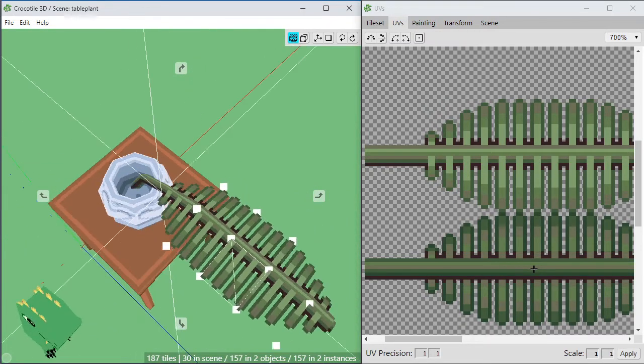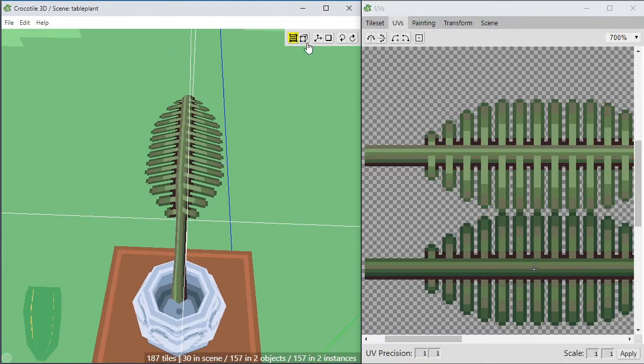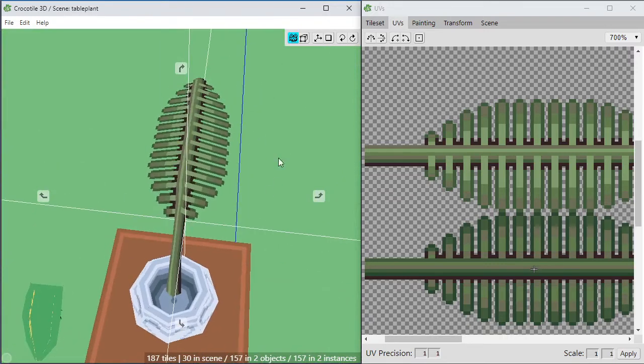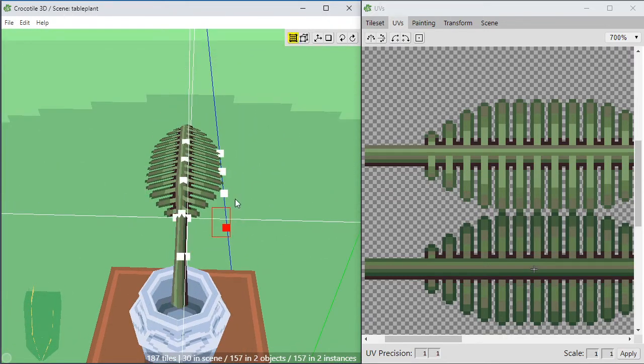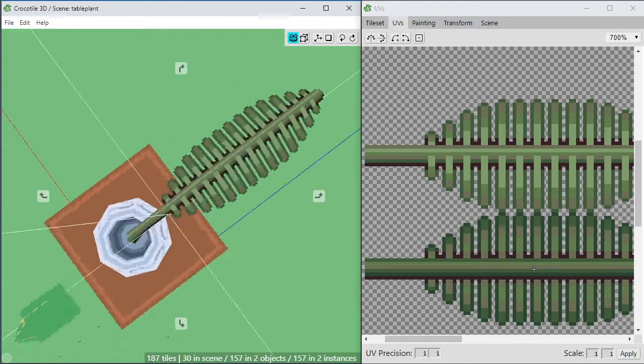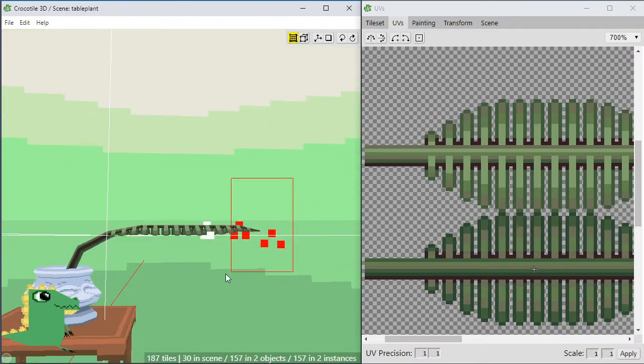Although now those are kind of thick. I guess we could kind of narrow everything off. Let's see, how do we do that? Kind of like that. Could rotate it.